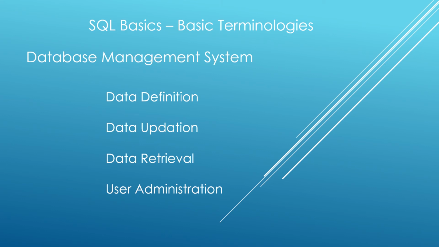And user administration is how do we manage the users who are actually accessing the database, what are the rights of the users, what are the different users who can access the database, who are the users who can insert data into the database, who are the users who can only have read-only access in the database, etc. So these things are being managed with a database management system, and as I said, SQL and Oracle are a few examples of database management systems.